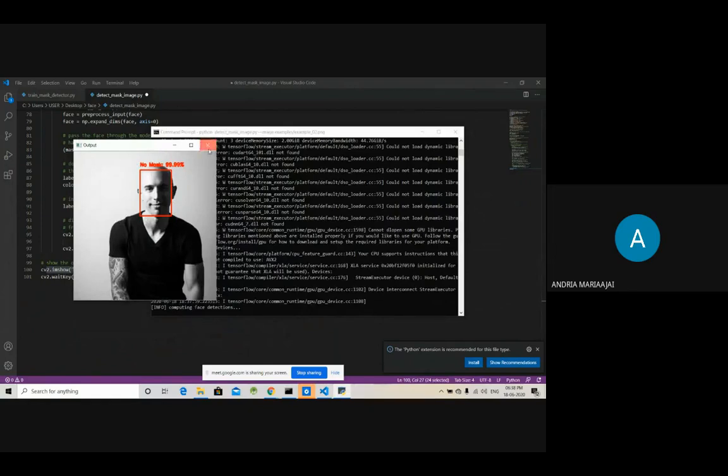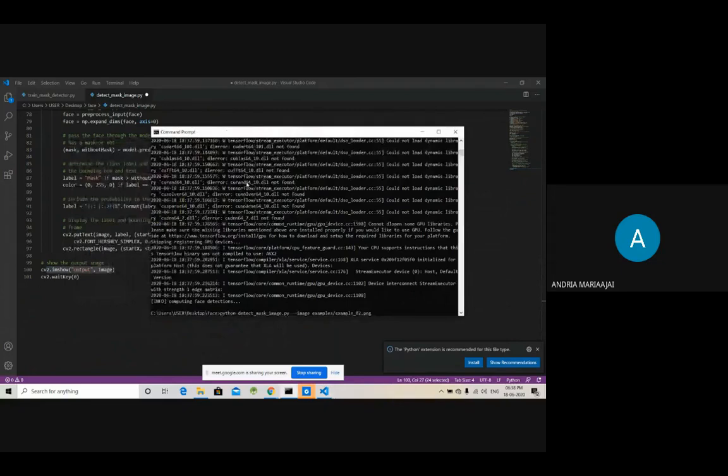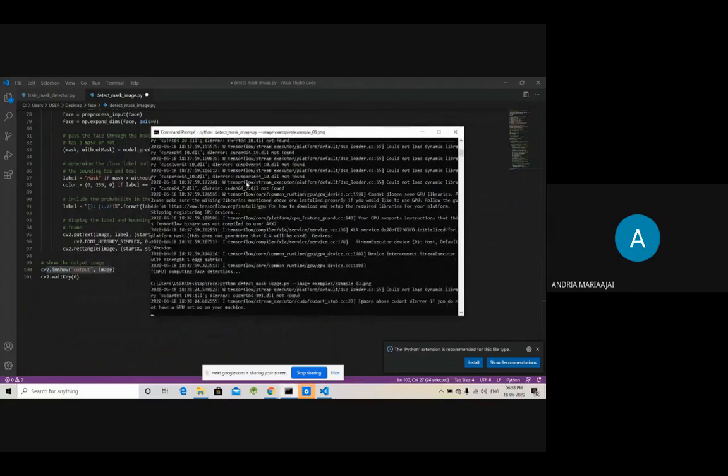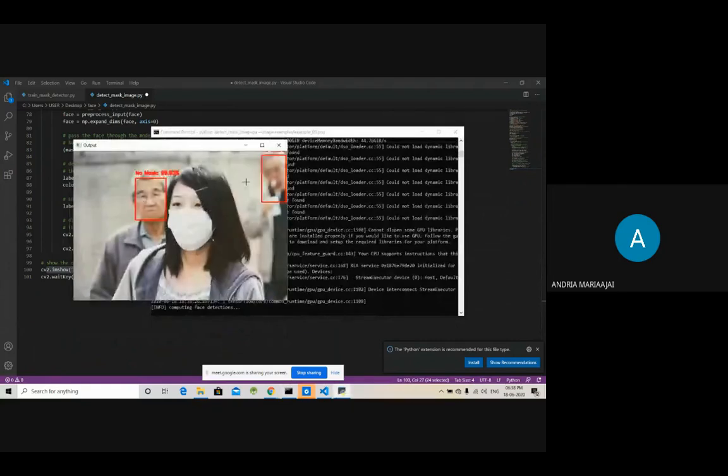Now, lastly, let us check one more image. This may contradict our theoretical statement that it will show so and so, right? So here we have a complication, as you can see, isn't it? What happened here, I would like to hear it from you guys, because this is a really complicated one. Why were we able to detect the faces of the two gentlemen in the background correctly and state that there is no mask for them, but we could not detect the woman in the foreground?